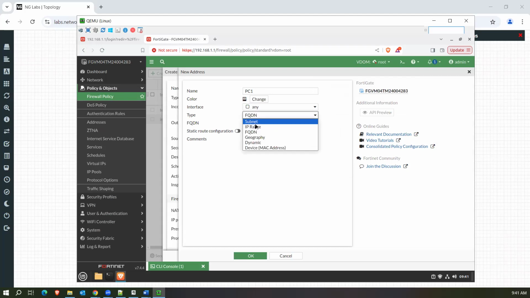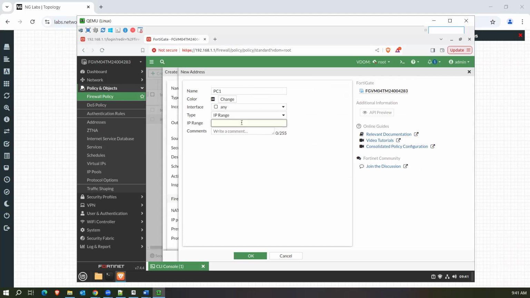If I choose an IP range, I can specify a range here, from 10.1.1.1 going towards 10.1.1.254. These are the different ways I can create objects in the firewall. Then we also have the FQDN, which says, let's say www.fb.com.